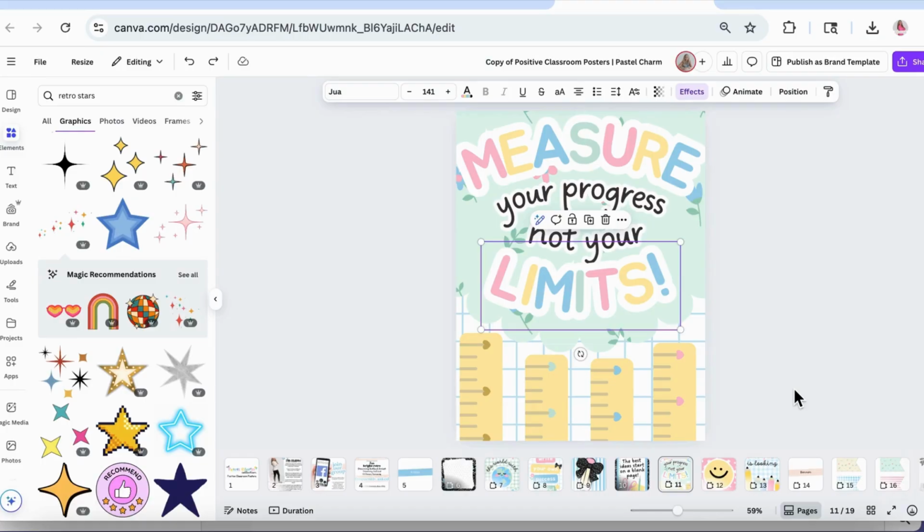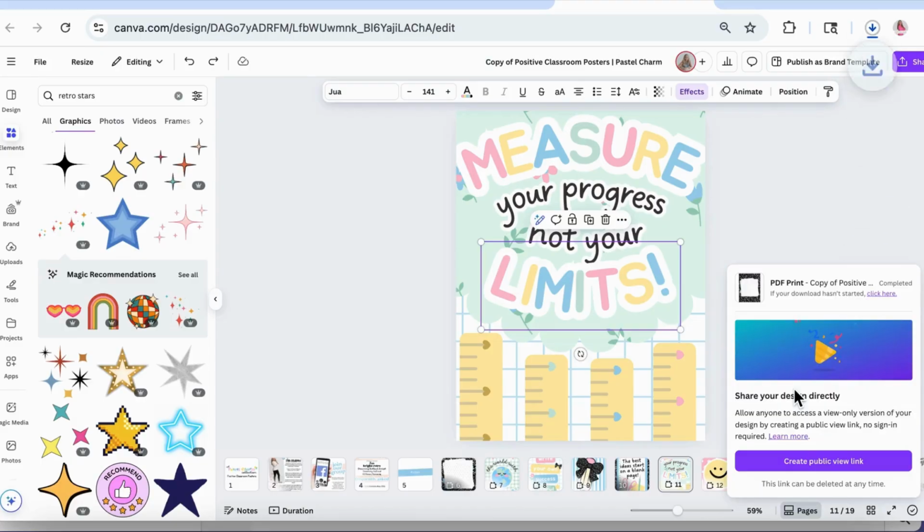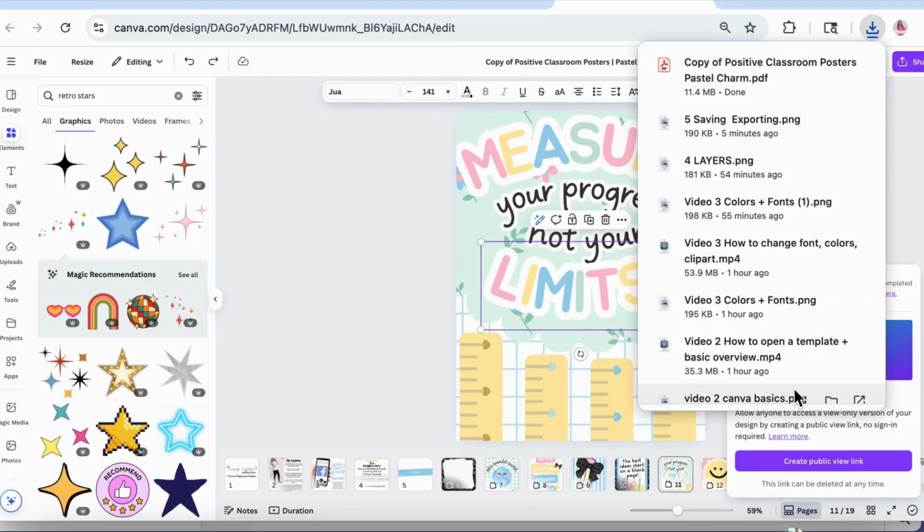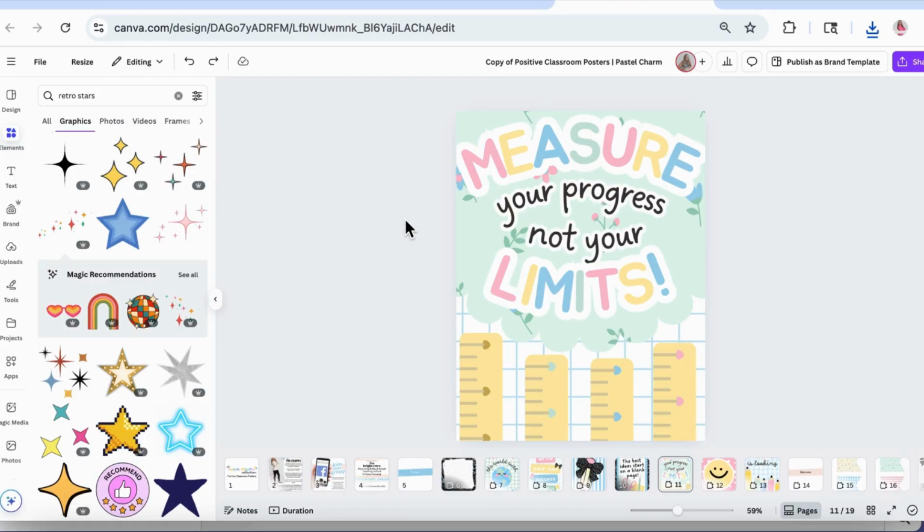And then the next thing I want to talk about is printing on what kind of paper. Everybody always asks me this. Do you print on regular paper and laminate? No, I don't. That's way too much work. Just print it on cardstock. Unless it's something like the date flip cards that you're going to be handling a lot, or the calendar pieces, just print it on cardstock. I maybe would laminate your calendar pieces and your flip calendar, everything else, just print it on cardstock.